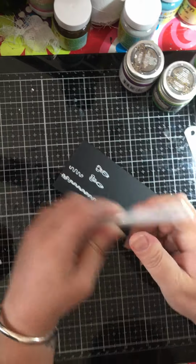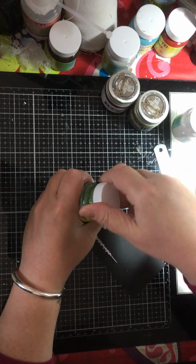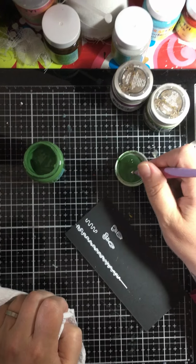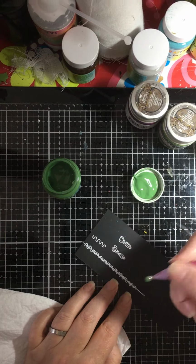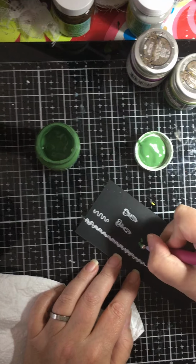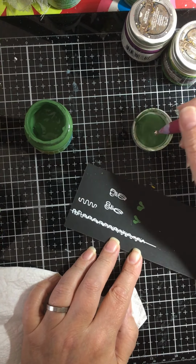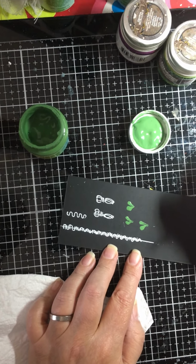So the next thing I'm going to show you is how I did the leaves. So I shaped my paint so that I can get just a small amount in the lid. Make sure I've got some kitchen roll, and then I'm going to use a dotting tool. A dotting tool, an embossing tool, a ball tool, they're called lots of things. And I'm going to do 2 dots. And then I'm going to just draw the tool down from the 2 dots to the centre. And as you can see, this can be a heart or a leaf. So that's what I did for the leaves.